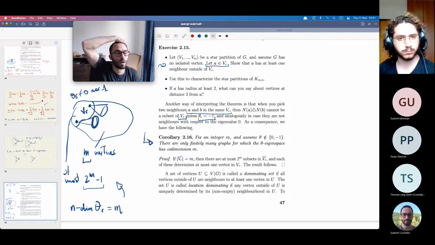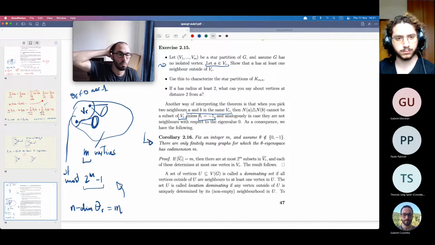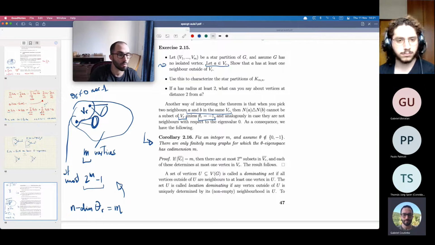This is really starting to look like the types of questions which are not easy. I mean, if I ask you how many graphs are there in which, I don't know, 10 is an eigenvalue and the dimension of the eigenspace containing 10 is 3, it could be infinitely many, who knows? But this is putting a bound. This is saying that if n minus the dimension is a number, then n is bounded by this number plus this power. All right.